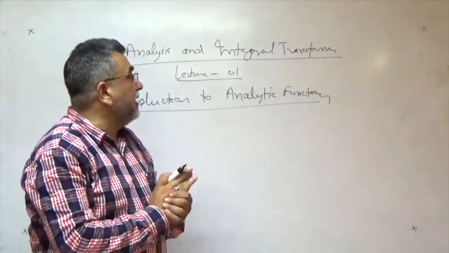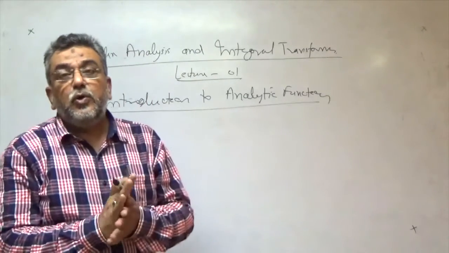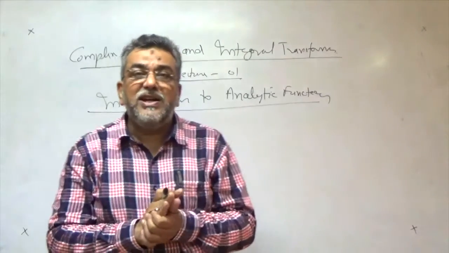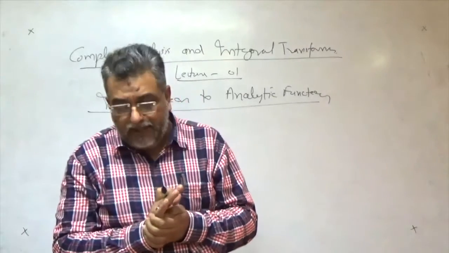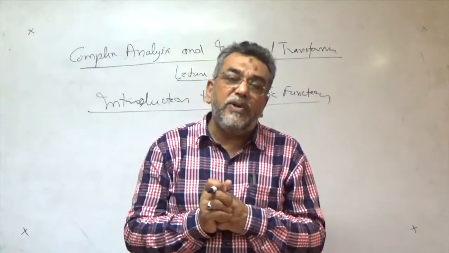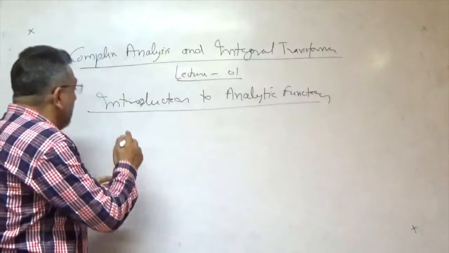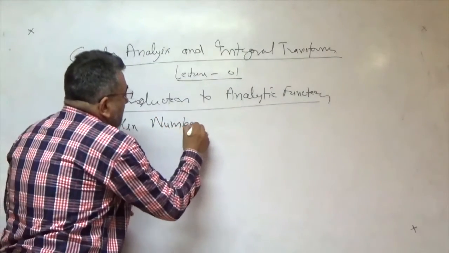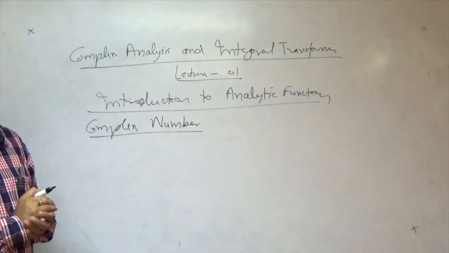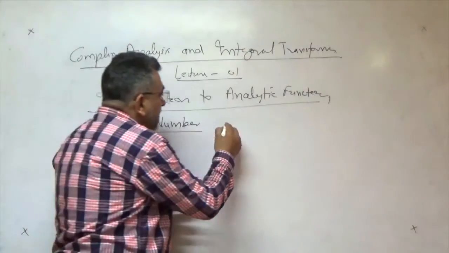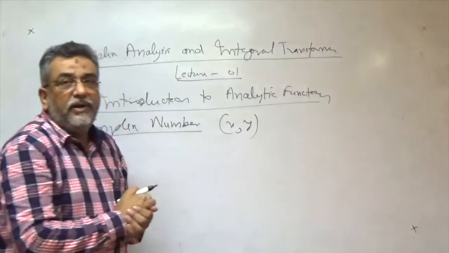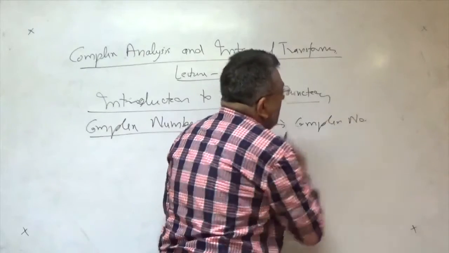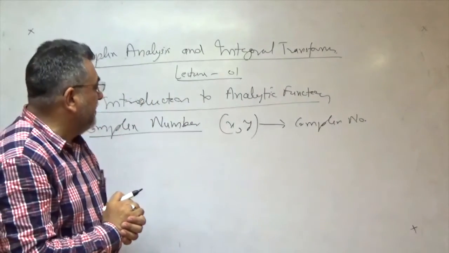So before starting introduction of analytic function, first of all, you have to know what is the complex number, because here we study about the calculus characteristic of the complex function. Complex function means a function of complex number. So first we discuss what is complex number. Already you have studied this at class 11, 12 level. What is complex number? Actually, if we take an ordered pair of real numbers x, y, this ordered pair is called a complex number.